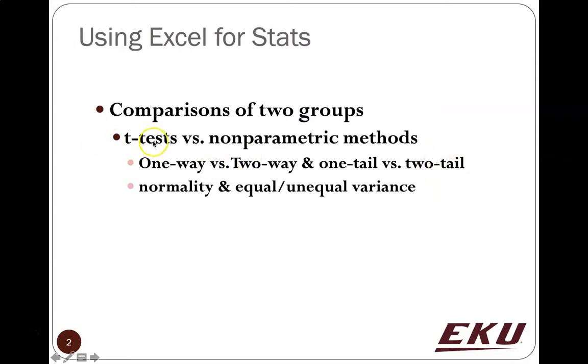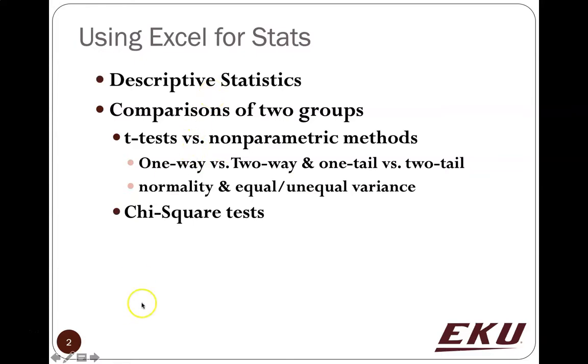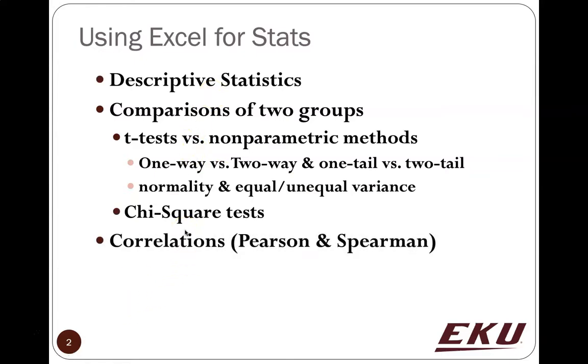Whenever we do t-testing, we should at least assess normality. We should also look at doing equal and unequal variance, so we'll discuss the f-test more. We're going to do our descriptive analysis again. Also this time we're going to cover some chi-square tests. We're going to deal a little bit with correlation analysis.